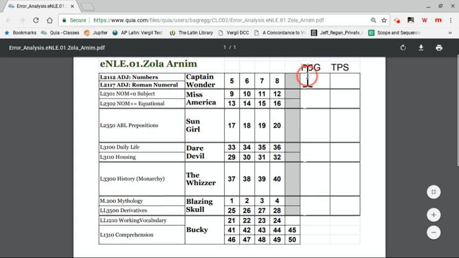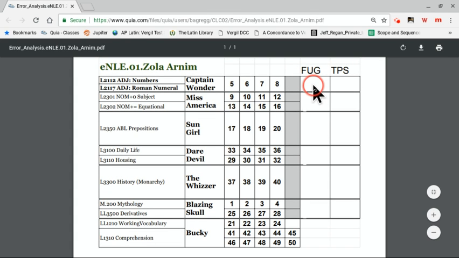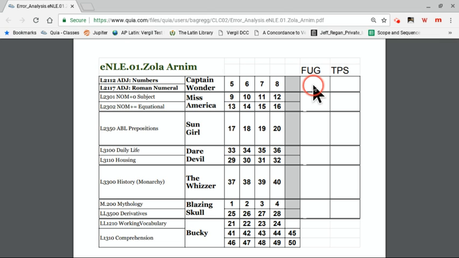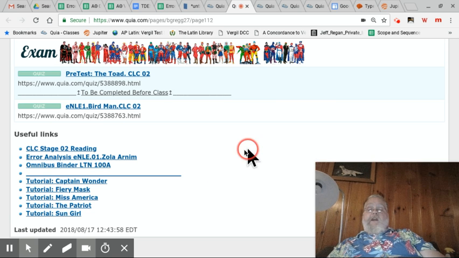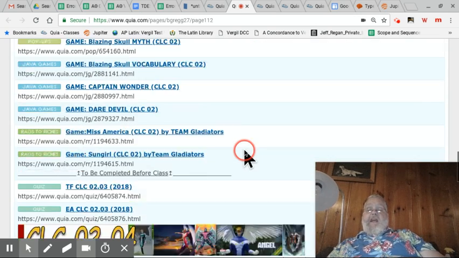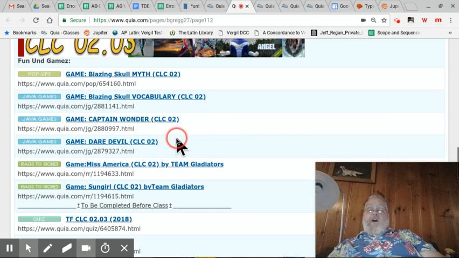So what I expect on Monday, when you come to the door, you're going to have your error analysis binder open, and it's going to say clearly in bold and highlight which ones you needed, and it's 2 minutes per standard on these games. So if you miss 3 questions on history, you're going to take the wizard, if that game exists there. Or Daredevil, if you miss 2 questions, you're going to take it for 4 minutes. So I'm going to see that because I'm going to have a track of your time. So when we take it, you're going to be playing the games. And you'll log in, and there are the games.